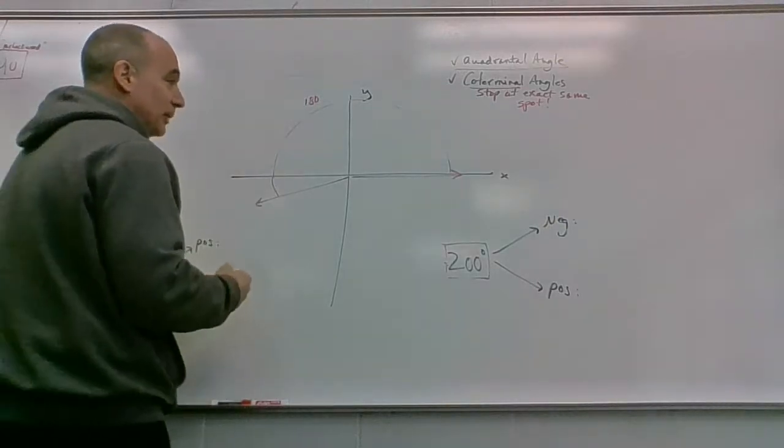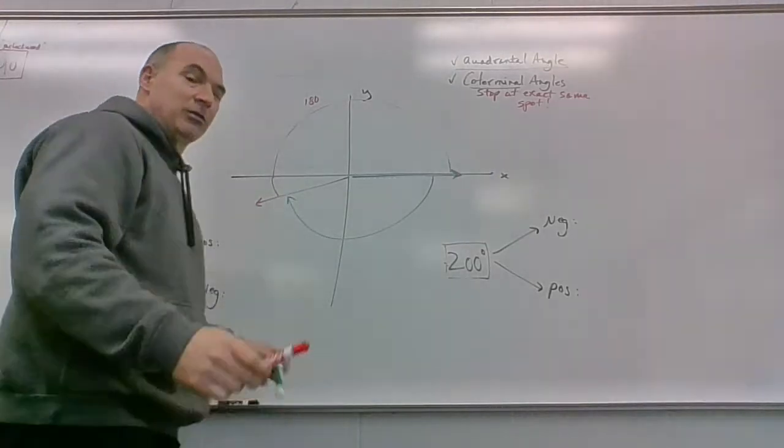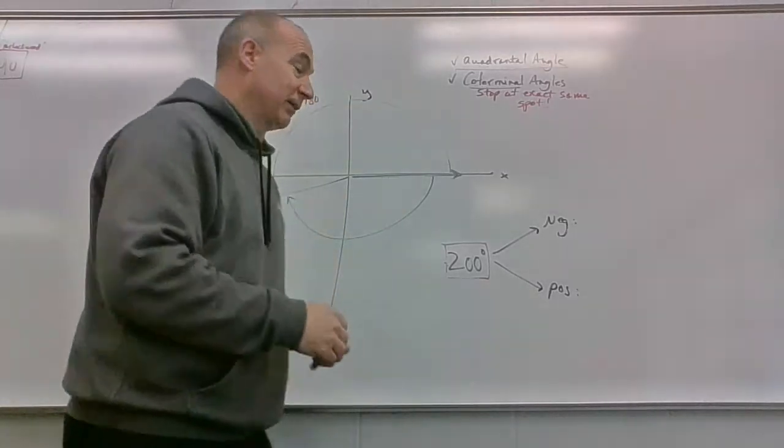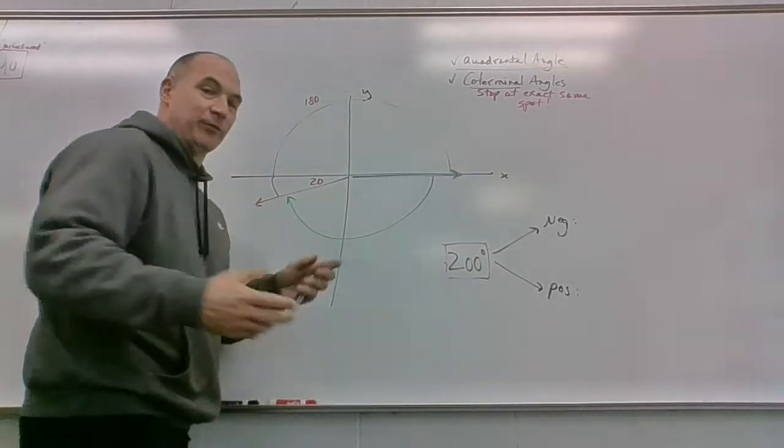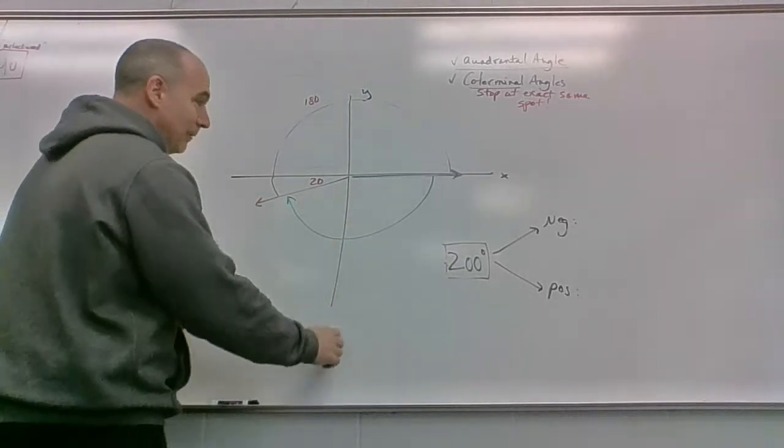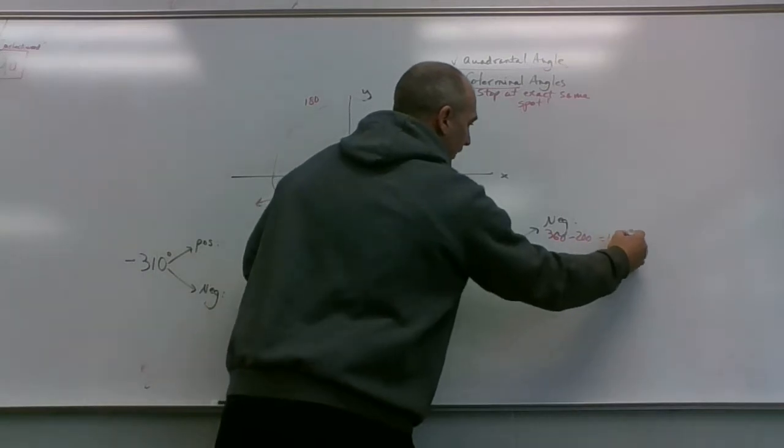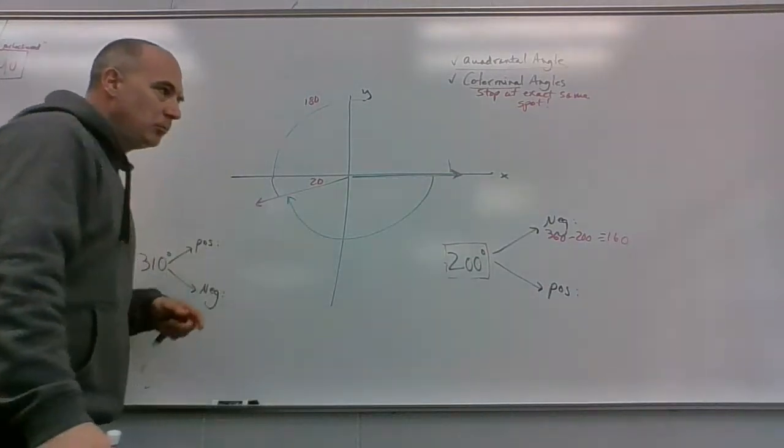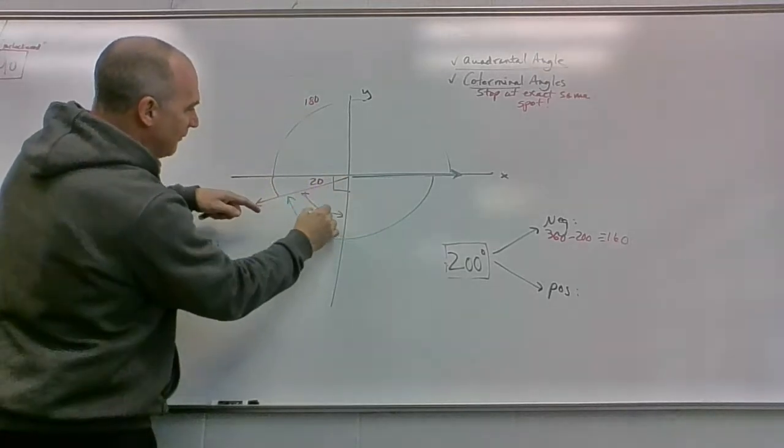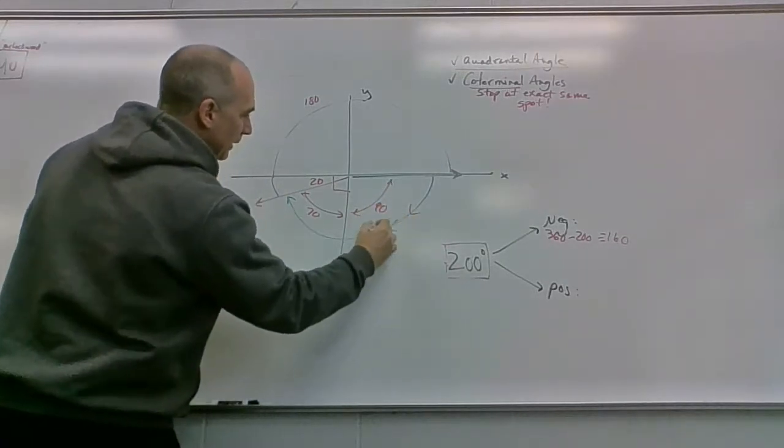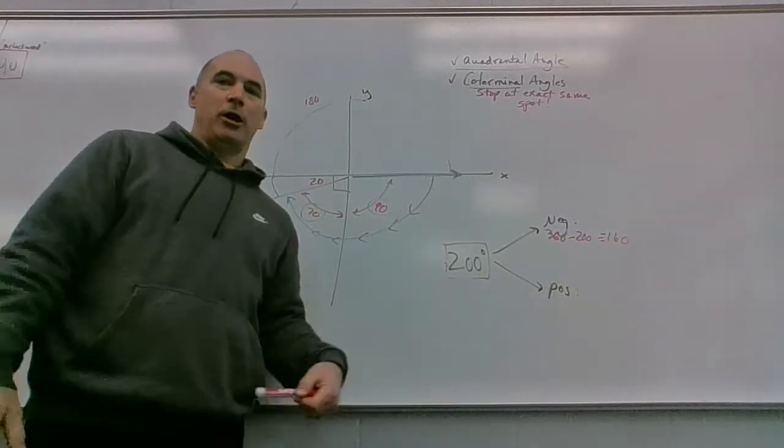Let's tackle the negative one first because I think this one is pretty easy. That just means start here, calculate what that is. It's a good time to start making little notes as long as you start spinning these things. For example, we spun at 200 and I said 180 plus 20. Now, there are different ways of doing this. One student would just simply go, I'm just going to subtract that from 360. So they're going to go 360 minus 200 and they're going to get 160. But because we spun it down, it has to be negative. A different student would say, if this is 20 and the whole thing is 90, this chunk has to be 70. This is 90. I spun it this direction, 90 plus 70, which is negative 160. A different way of looking at it, it's not wrong, just different.